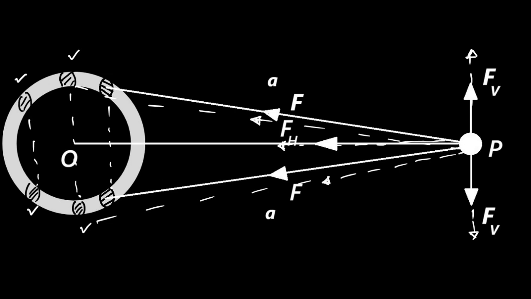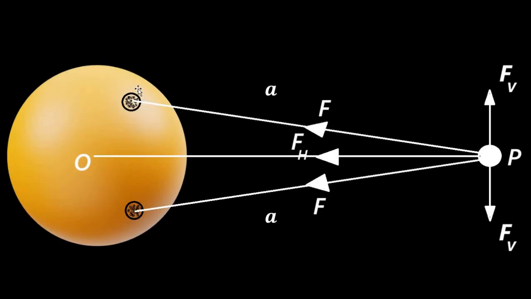Same thing can be done for a solid sphere also. Now the entire solid sphere can be divided into a number of such small portions which are present at symmetrically opposite points. Both these points have the same mass because the mass density is uniform, they are identical portions and they are present at the same distance, magnitude wise, away from the point mass P. So the magnitude of the gravitational force, capital F, will be the same, but in different directions. So here again, these two forces can be resolved into their horizontal and vertical components.